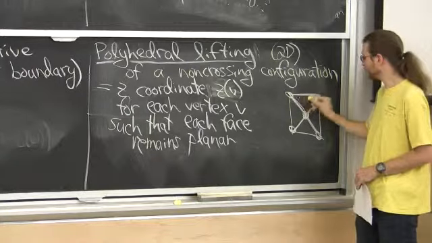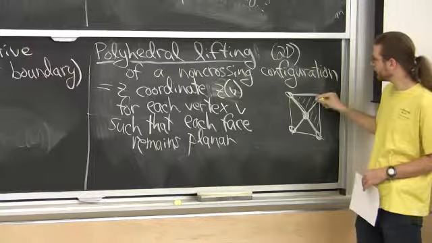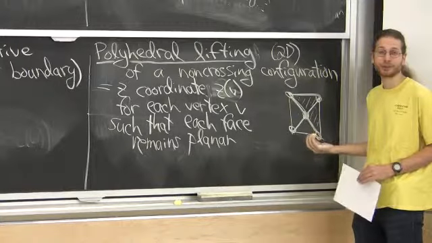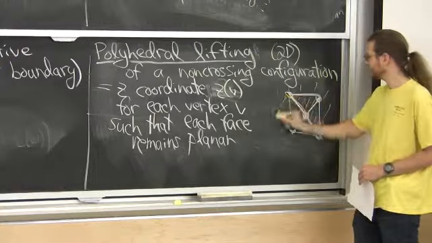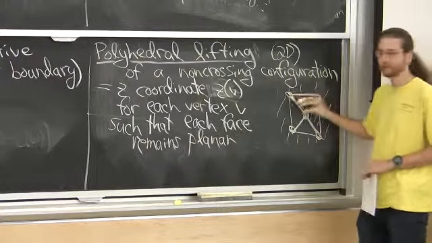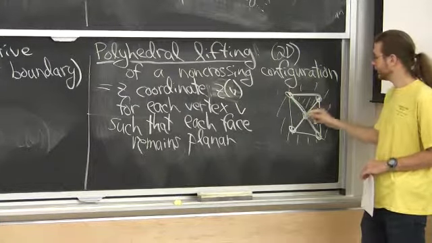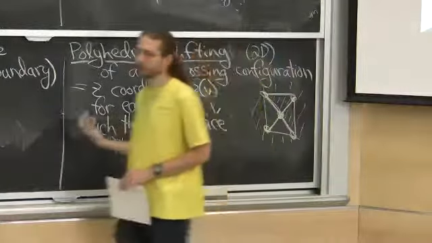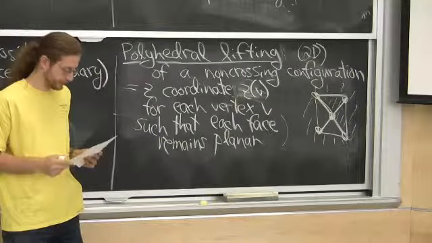So I get a bunch of triangles here. And so I want to assign some z-coordinate to each of these vertices such that each of these triangles remains planar. Well, actually, that always holds. Triangles are always planar. But there's another face, which is the outside face out here. That's a quadrilateral. That one also has to remain planar. So these 4 vertices have to be lifted onto some plane. This guy can be lifted however it wants in this particular picture. In general, going to have a lot of non-triangles. Those should all remain planar. That's a lifting.